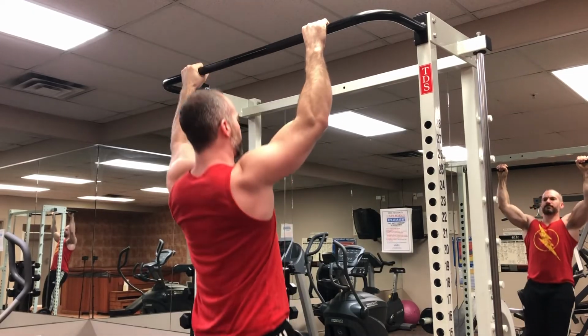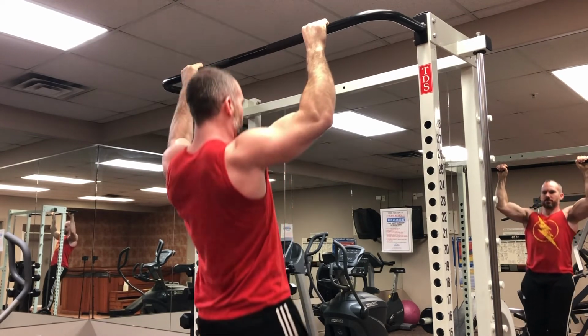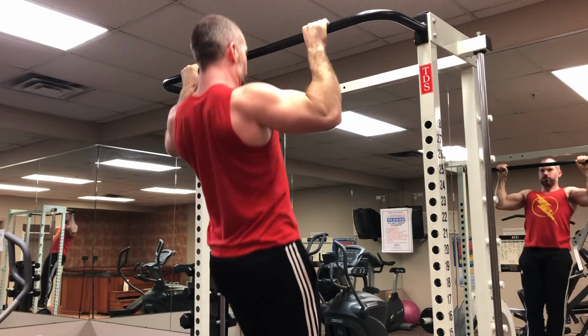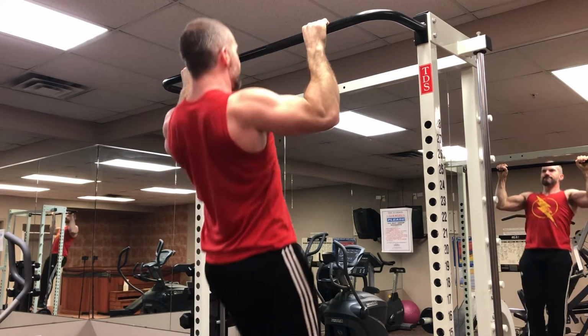So keep utilizing the prior techniques I mentioned to help you build up to doing more and more pull-ups. So maybe you do that first pull-up and then you do a couple banded pull-ups. So again, that's going to be a mechanical drop set. You can do some negative pull-ups as a drop set to help get a little bit more volume and actually work on those pull-up mechanics even when you're fatigued. So there's lots of ways to go about it, but once you get that pull-up down, give yourself that pat on the back, because that's a huge feat and a huge accomplishment that you just accomplished.